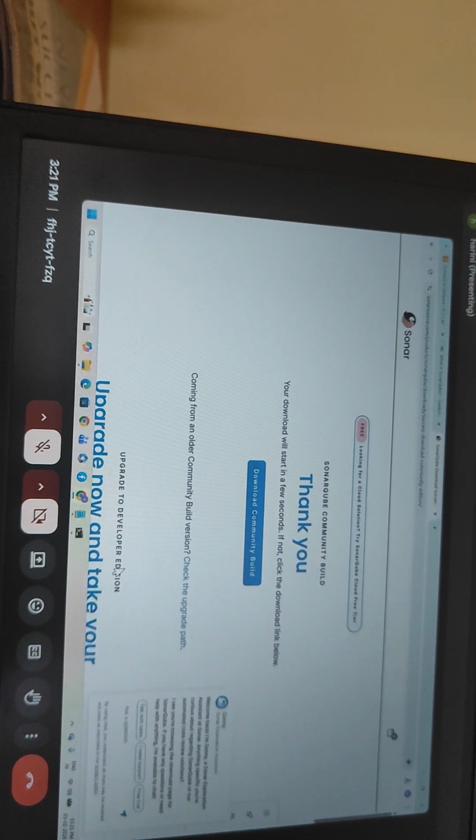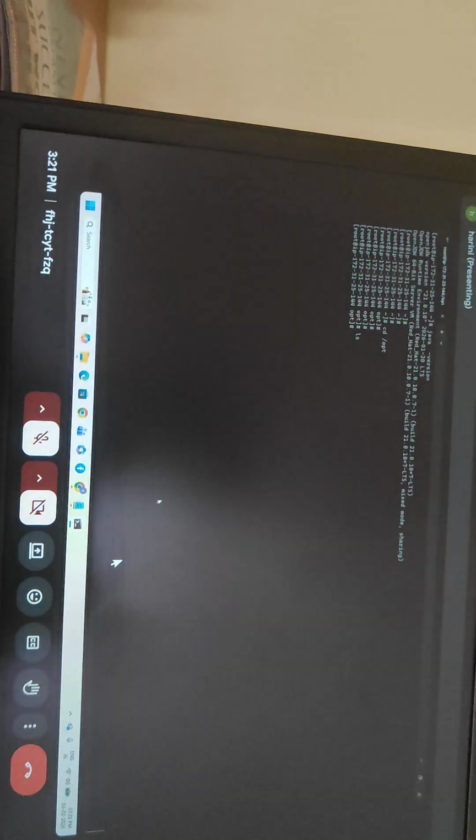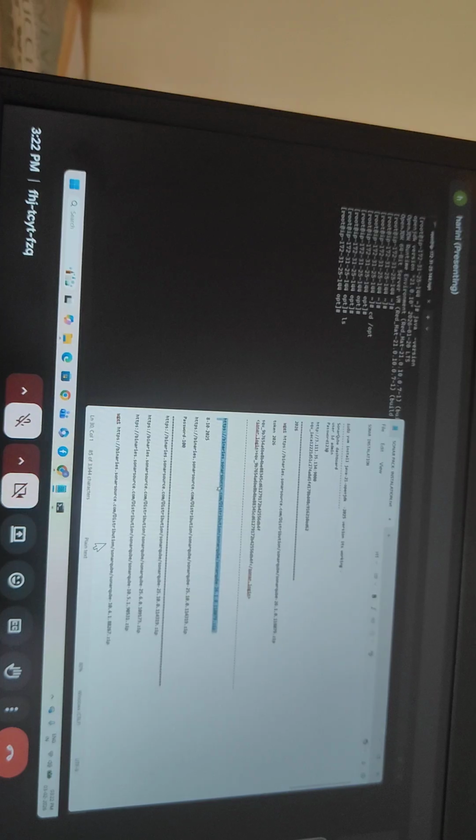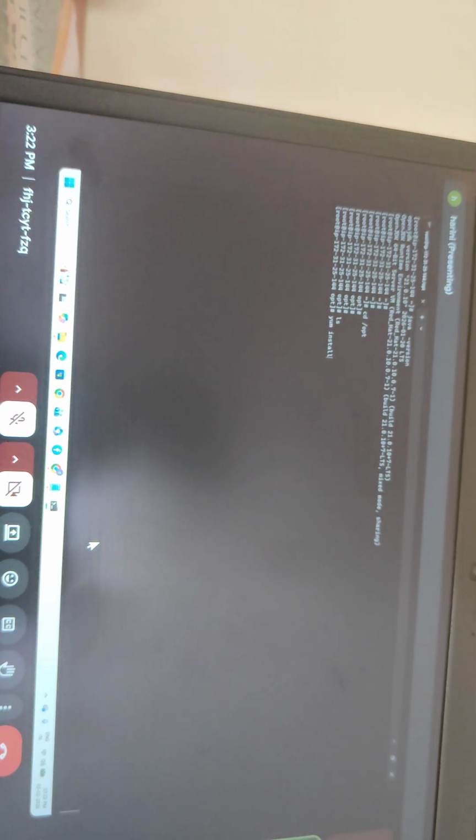Now I want to take this software. I want to install the SonarQube software first of all. This software is completely a binary zip file. So I'm using the unzip command because I'm extracting the Sonar software.